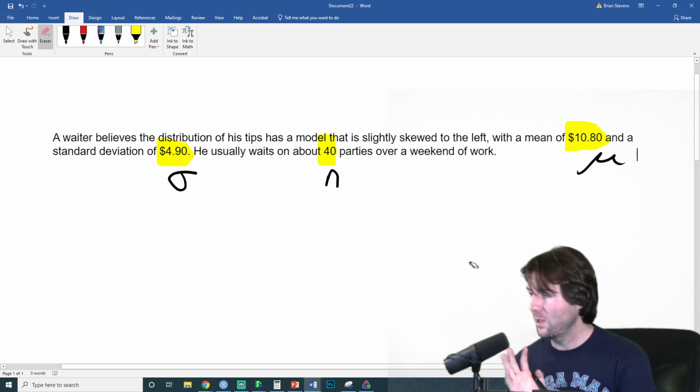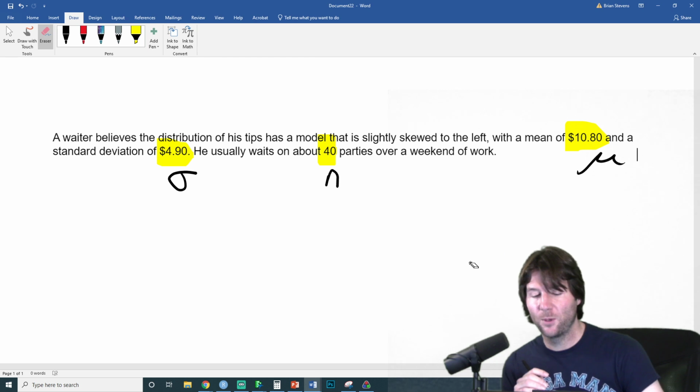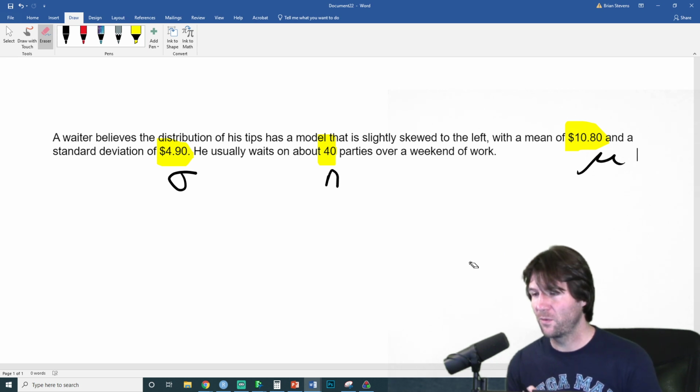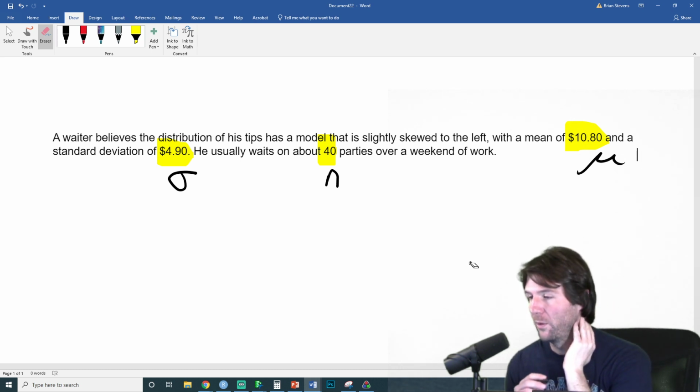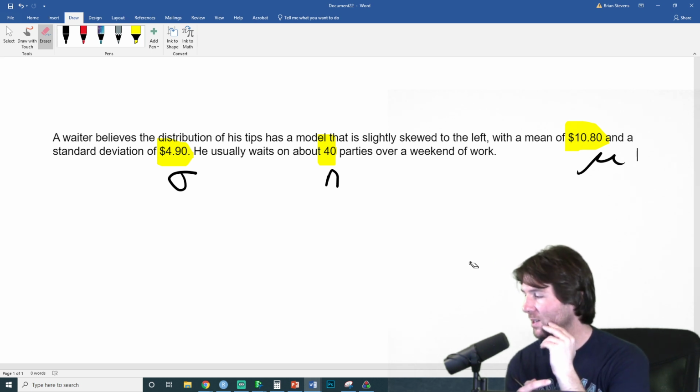Now, Caleb, crazy question here. If you weighted on 40 tables, what would you expect your average tip on those 40 tables to be according to this problem? For those 40 tables, what would you expect your average tip to be? Any ideas? For those 40 tables, and I'm going to listen to the volume at the end of this, make sure it had good volume.